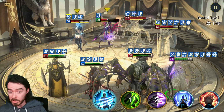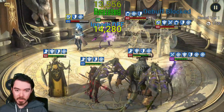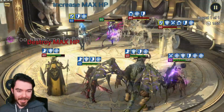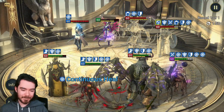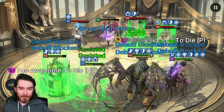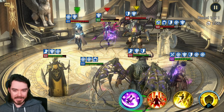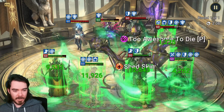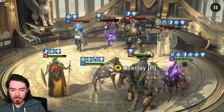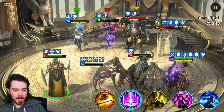So let's see. We're going to get 2 hits through onto Duchess this time. Let's see how we do. So 1 hit to Ultimate Death Knight, 2 hits onto Duchess. Not quite enough. This Duchess is just barely surviving every single time. You're ruining my showcase, Duchess. Why are you like this? It's tragic, but hey, it is what it is. I'm actually going to put the block debuffs up just for that extra buff in case Ultimate Death Knight goes here and the Rotos cuts in or whatever.